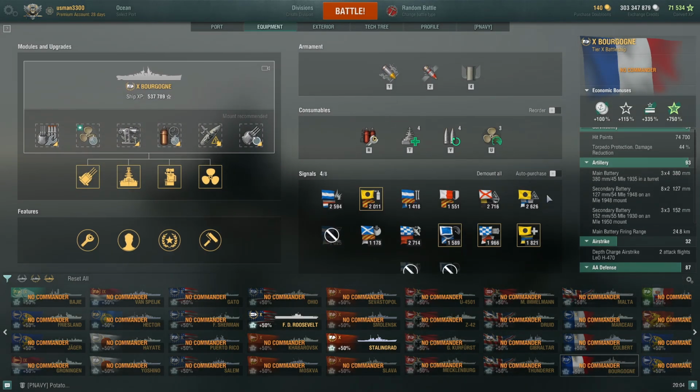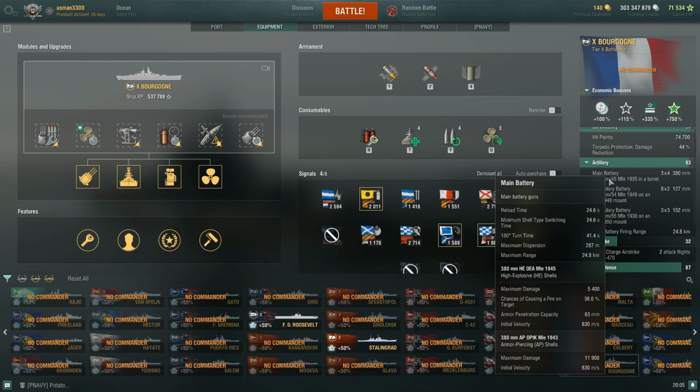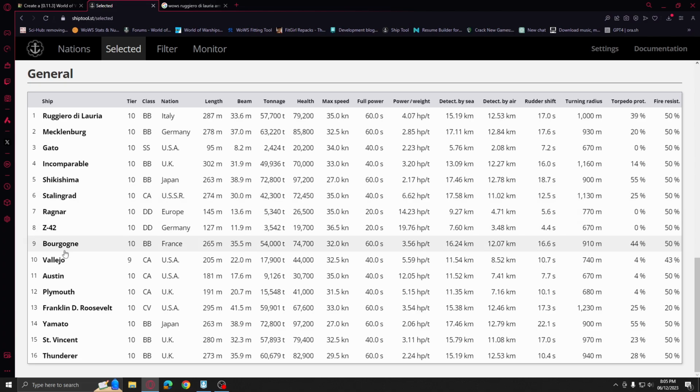So Bourgogne actually has 380mm guns. In terms of caliber, it can only overmatch 25mm armor. So it's not the best in that regard, but at least what Bourgogne has is 12 guns with 1.8 sigma. And 1.8 sigma, let me show you a bit of the stats from here as well, because I haven't been using this. In general, the Bourgogne has very good torpedo protection, I have to tell you. So it can tank torpedoes really well, even though its HP pool is not the best. Its HP pool is actually pretty low.